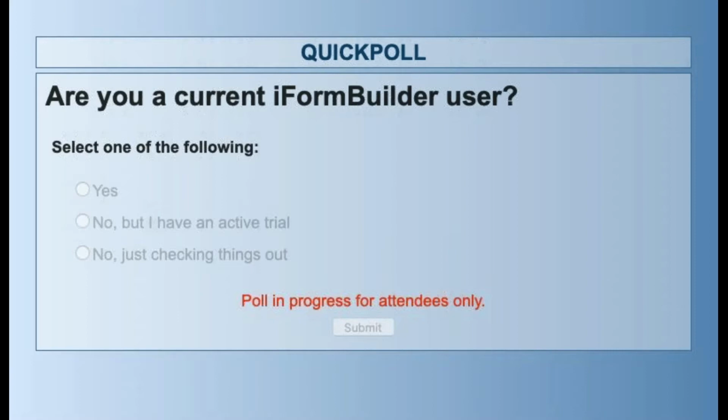Let's wait a few more seconds. As some of these votes are coming in, it looks like a majority of you are current users, and we do have a few that are just checking things out. So welcome, and thank you for joining us. I'll go ahead and close out that poll.